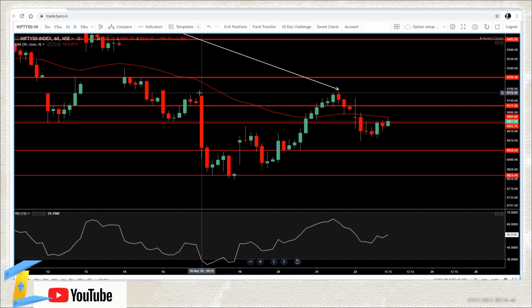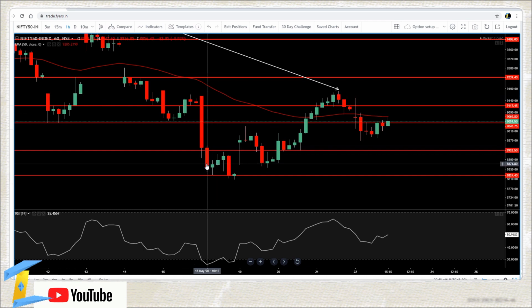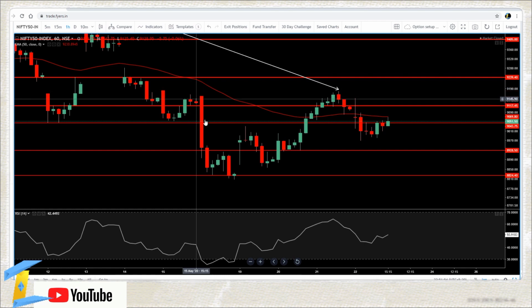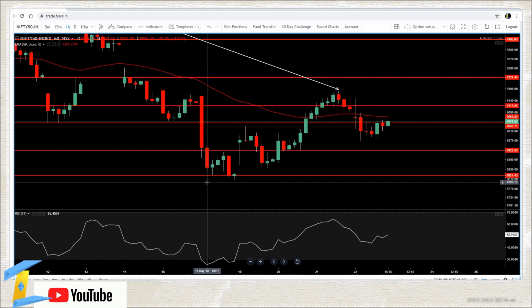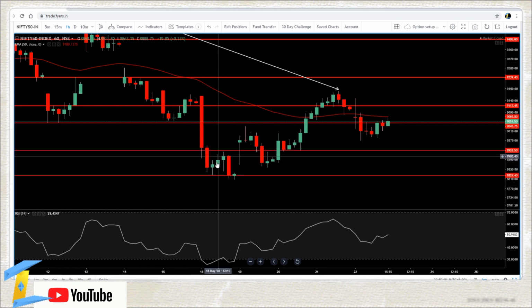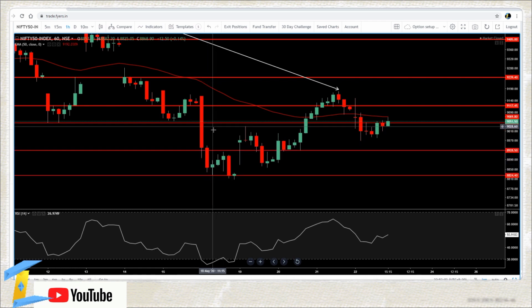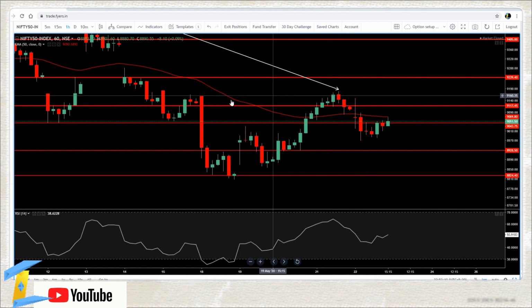So we had a steep fall. Nifty took a steep fall on the 18th of May. We can see that from 9,160, within about 2 hours time, this came all the way to 8,800 odd levels, which is pretty steep in nature because this was very quick selling. But once this selling happened, what we could see was that there is a good amount of retrace. But this retrace obviously was very weak because the price did not go all the way back up, right? It took some time for the price to go back up to the position where the selling had started happening.